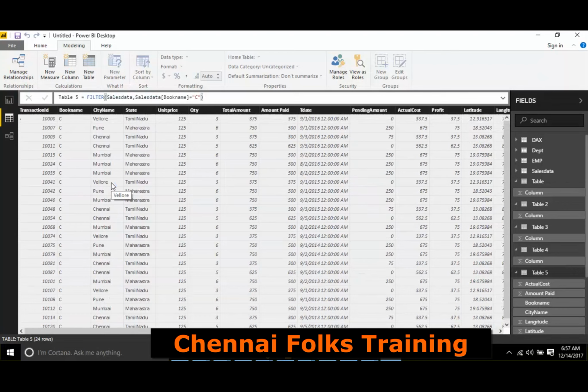We will discuss why we need to create, and especially for new Power BI developers, this helps a lot. At the time of working on a measure or a modeling, you are going to face many issues to create a measure. You have to debug that one, like what result set it is getting. You can create intermediate tables like this, and you can validate what data it is getting.